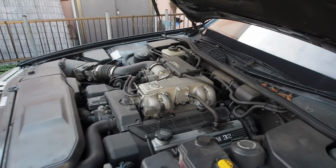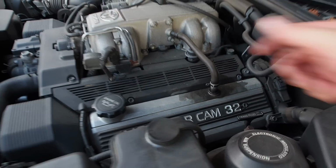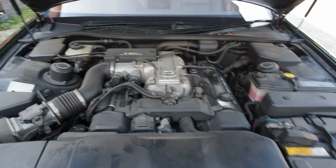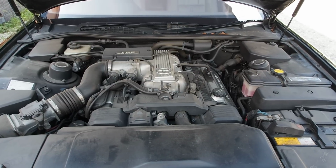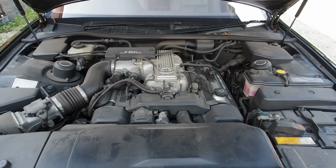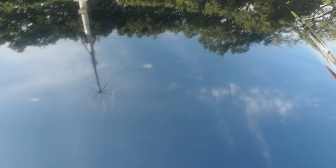There is a little bit of leaking oil coming from a gasket here at the top, but just, you know, pop that out, pop a new one in, and we're good to go. So not really a lot to say about this. Timing belt was changed in 2014 at 113,947 kilometers, and now the car has just under 150,000 kilometers, 147 I believe. Okay, so let's lower the hood, we'll take a look at the rest of the car.